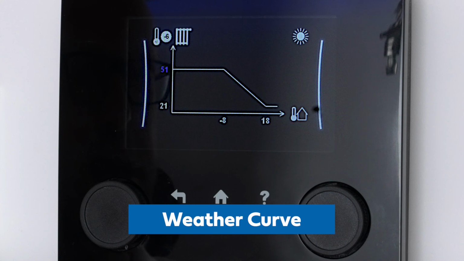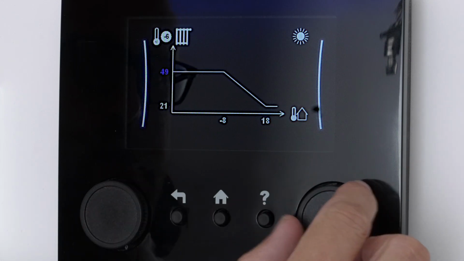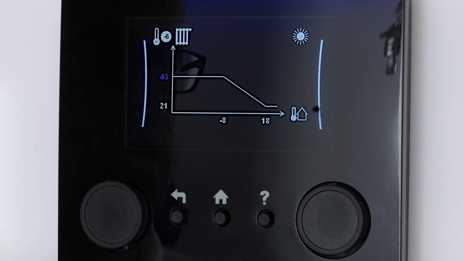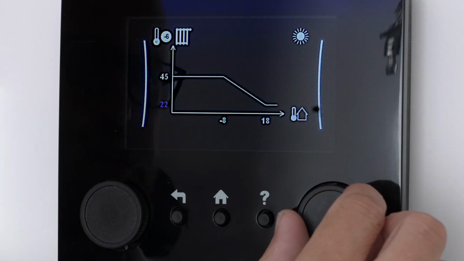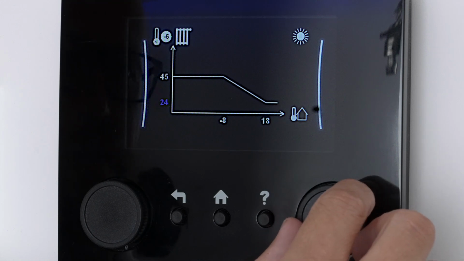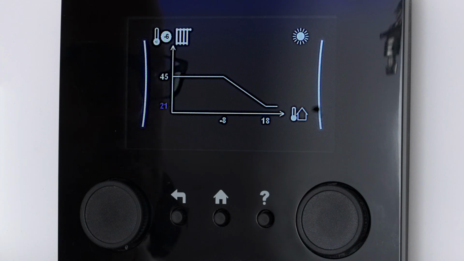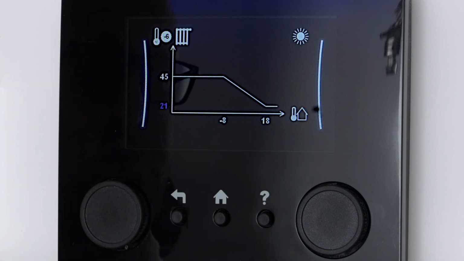Now the first thing I need to look at is my design document so I can see my design flow temperature. For this case, I'm going to say that this system is running on radiators and it's been designed to a flow of 45 degrees. So I set my 45 for my first number. Scroll down with the other dial and now I can adjust the next number. The next number I want to set to my desired room temperature or as close as I can get to it. Some of the units will only go down to sort of 25 degrees. So 45 degrees flow temperature, 21 degrees is my target temperature for my rooms.